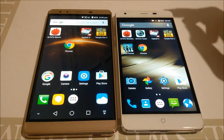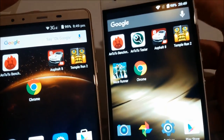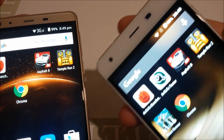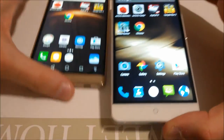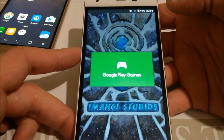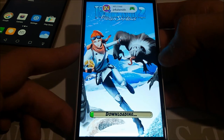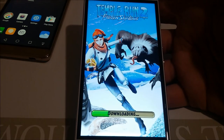Okay, what we'll do now is, let's see what battery's on. Oh, okay, it was on 100% at the start. At the minute, Ulefone Power is at 98, and the Shark is at 99. Okay, let's have a couple of minutes on Temple Run, just to show you gameplay, and then we'll see what the battery's like on there after we've used it.